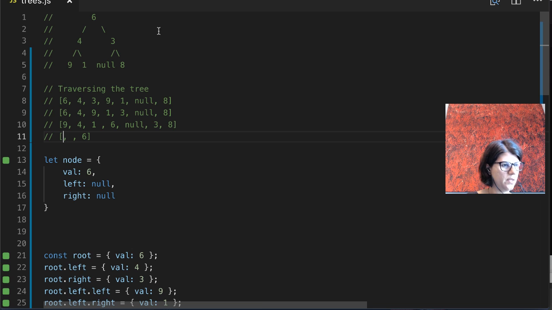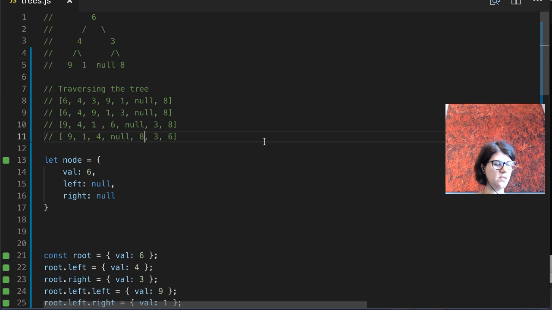All right, so we were traversing this tree by starting with the children and then reading the parent. So starting with the children, left child, right child, and then the parent. So the parent is the last thing. And now we use the same order to do the left child. So again, we would have left, right, and then the parent, which is a 4. And the left for the 4 is just one node, so we can fill that out, and same for the right. Okay, now we have to do this for the right child. So we want left, right, and then the parent. A parent in this case is 3, and we have null and 8.